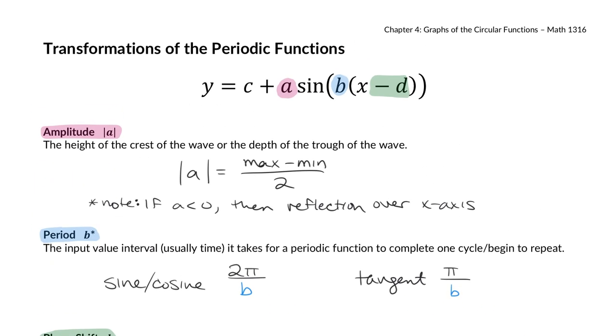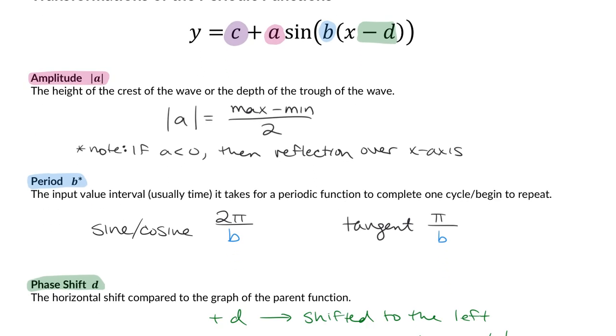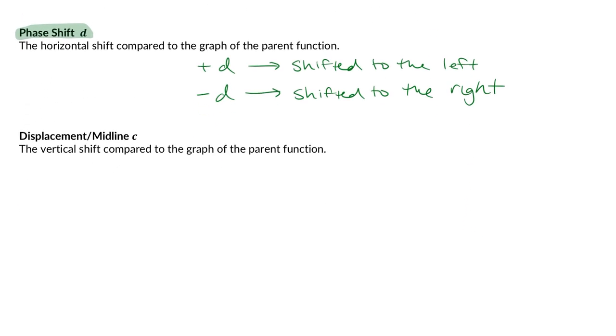The last letter we have left that we have not highlighted, which again is a different letter from AP Pre-Cal's CED, so it might confuse you a bit. We are adding or subtracting a number on the outside of this function. Sometimes it's in the back, so you would see it as sine of whatever plus 5 or minus 5. But our book likes to put it in the front of the function. Either way, it's being added to the function itself. That is called the displacement or the midline of the graph, which changes the vertical shift, the vertical translation compared to the graph of the parent function. This one's normal, where plus a number goes up, minus a number goes down.